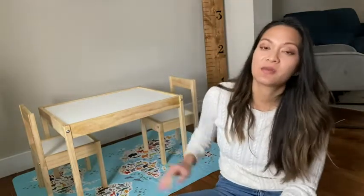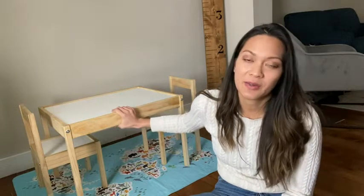We bought this because we were looking for something that was a bit smaller in size. We don't have a whole lot of room in our house, especially between all the toys and the baby equipment. We wanted something that was going to take up minimal space, and so this fit perfectly into our house.